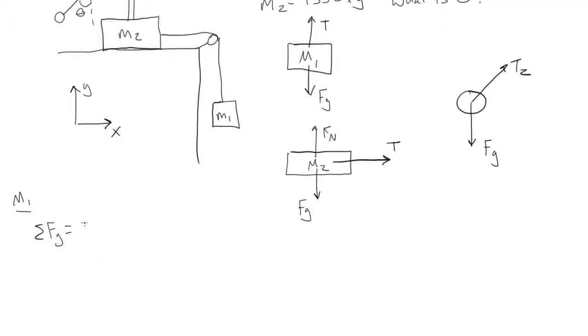So tension is pointing up. I'm going to subtract off the force due to gravity. Those are the only 2 forces. That's the net force. Newton's second law says if I add up all the forces, that's going to be equal to the mass times the acceleration of the object. I can write this as acceleration 1. Let's do that for now.